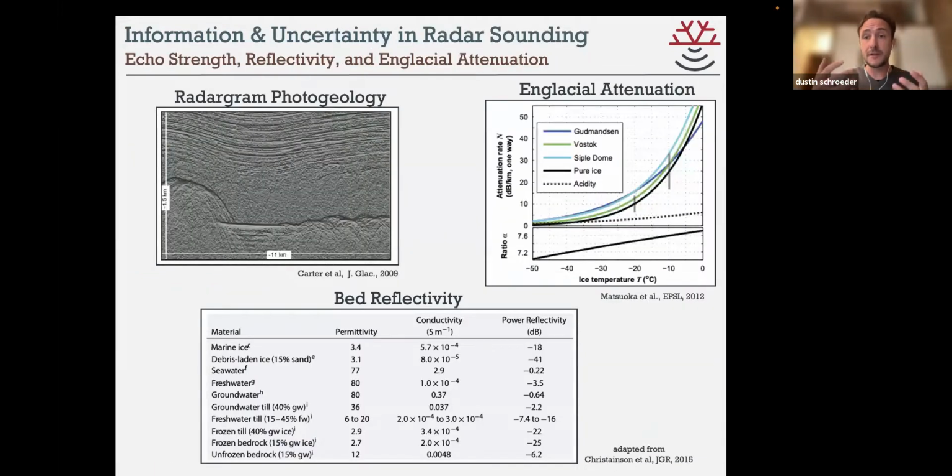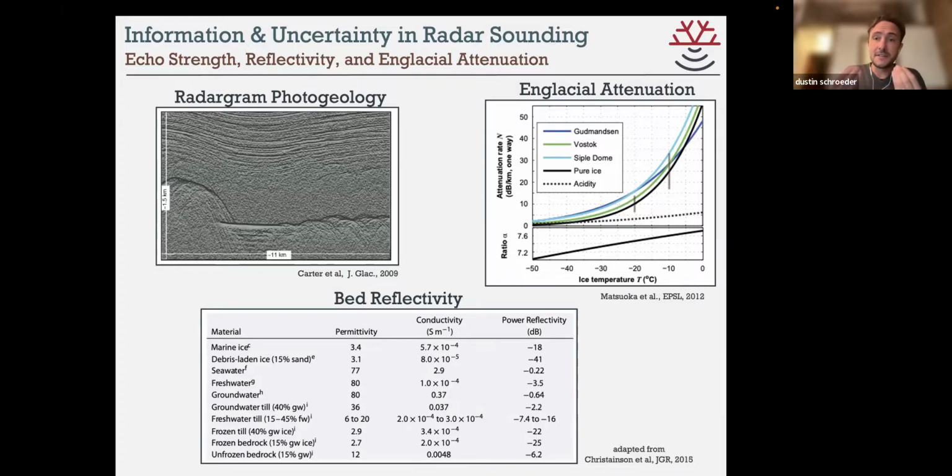A lot of what I'm going to talk about now is interpreting the radiometric signal, how bright a reflection is. And so the two things that tend to control that and are relevant here: if you get a bright reflection from the bottom, like that top left corner, it could be because the reflection coefficient from the bottom is high. You see that table in the bottom ranges over 40 dB, that's 10 to the fourth. So you get 10,000 times variation in brightness depending on the material.